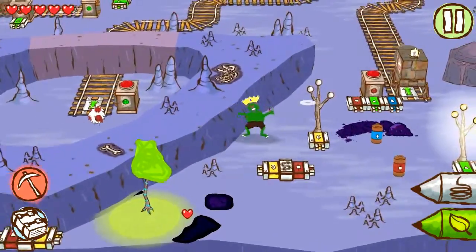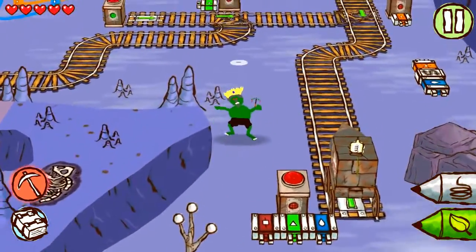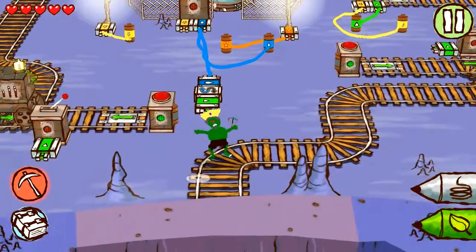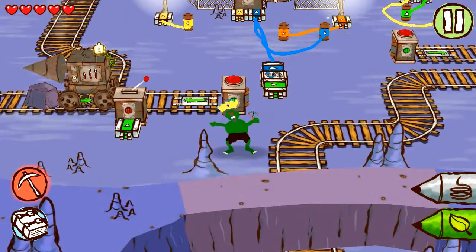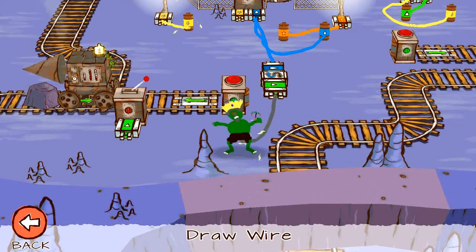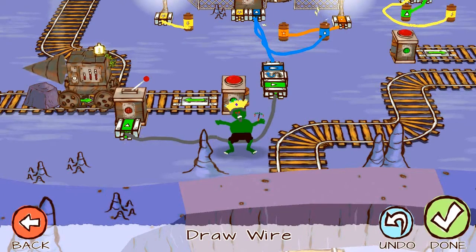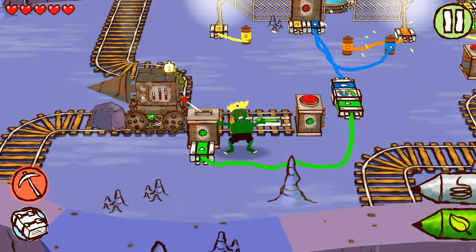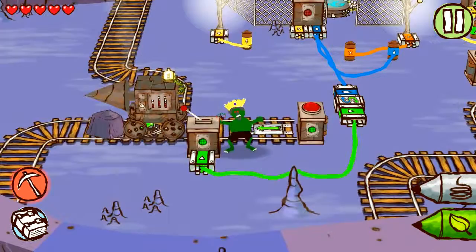Okay, we got to go back. Why? Because there's stuff we didn't do over here. What? Like this stuff over here. We need to connect this green wire to there. Connect. Done. And then flip this switch. Flippity flip flip. Oh, we got to go mine that thing.